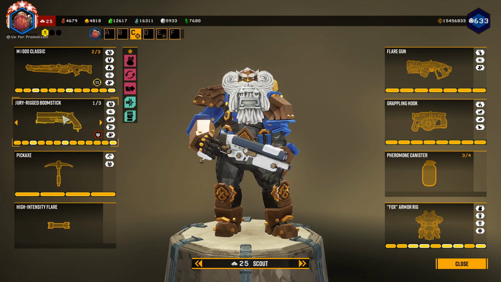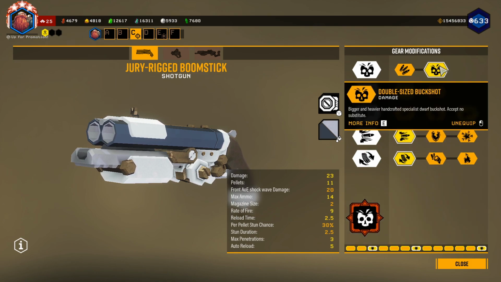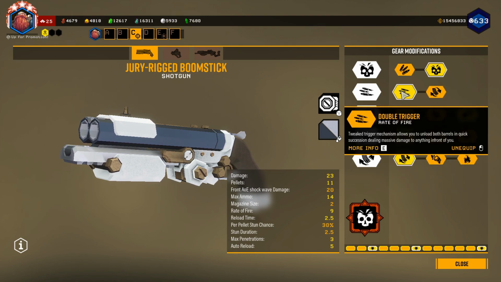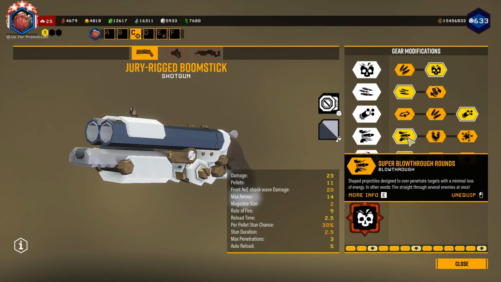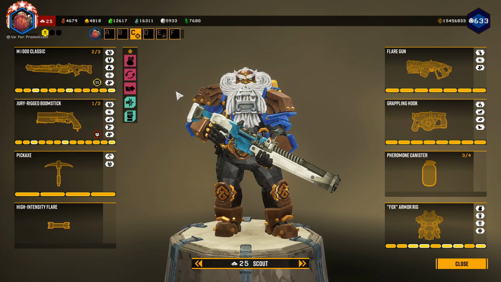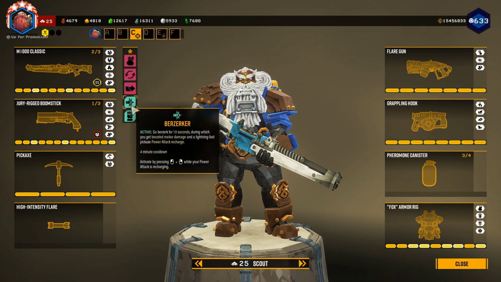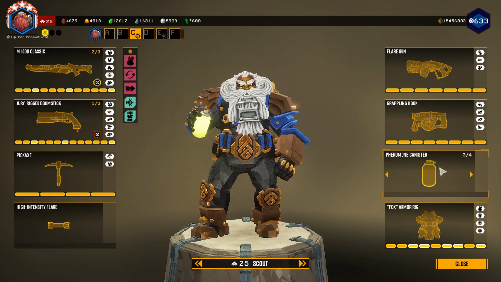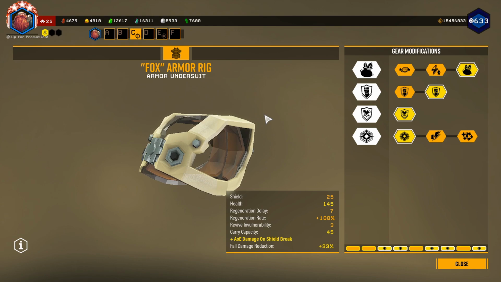And then, for my secondary, I'm going with the Boomstick Jumbo Shells, huge damage, going with full damage in tiers 1 and 3, double trigger in tier 2, and then super blow-through rounds and auto reload, so that I don't have to use Born Ready. I'm using Deep Pockets, Resupplier, Unstoppable, Berserker, and Iron Will. I'm also using Serrated Edge on the pickaxe, Pheromone Canisters, Deeper Pockets, and Bigger Mineral Bag on the armor.